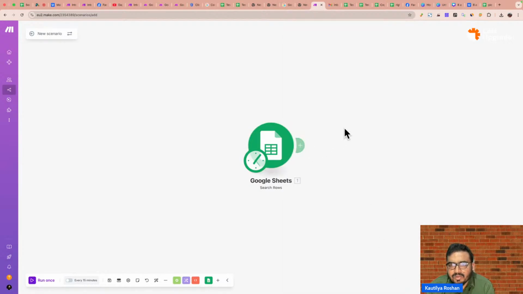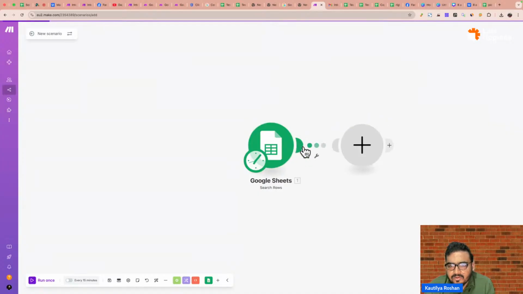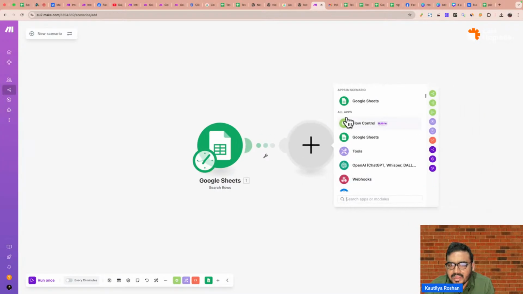Now please remember, I have two things to do. I have to first fetch the file, then download the file, and then that file needs to be posted along with the captions. So please see here very carefully, guys. Once we click on the plus sign here, I will take Dropbox. Again, I have given you the reasons why we are using Dropbox here, because it is easy and easily integrated.